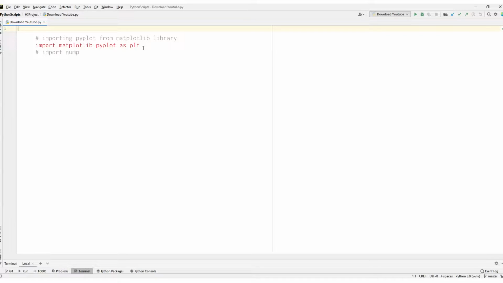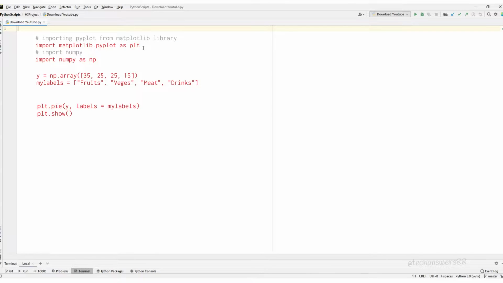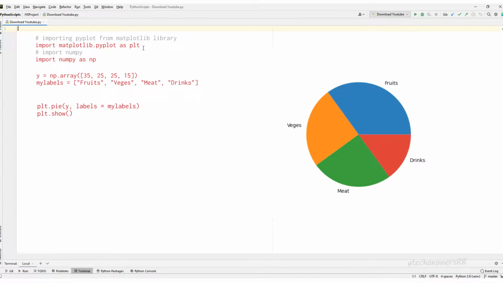So, here is our first pie chart. First, we import the matplotlib and the numpy packages. Then we create two arrays, one for our data values and another one for the labels for the pie chart. Finally, we create a pie chart object and pass on the data values and the labels, and then show the plot. If we run the script, we get this chart.